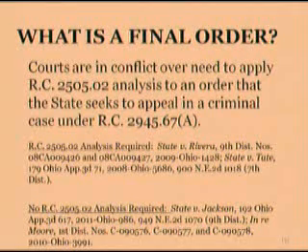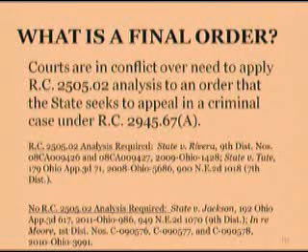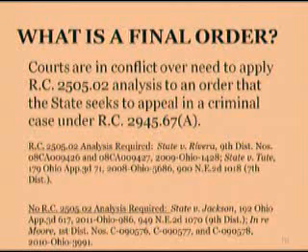2945.67(A) is the statute that gives the state the right to appeal from certain kinds of orders in criminal cases. Now, you know that because of our double jeopardy clause, the state's right to appeal in criminal cases is very, very limited, but 2945.67 at least gives you some guidelines as to when the state may appeal.